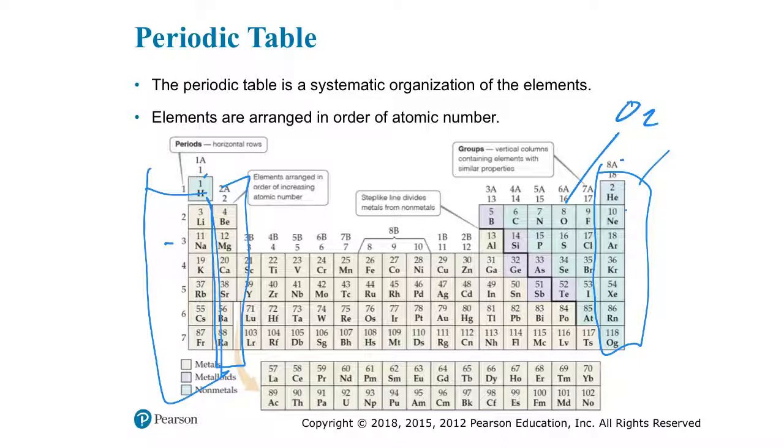Most of our metals are solids, with the one exception being mercury among the metals, and then only one other element on the non-metal side is a liquid, that's bromine. So everything else is either a solid or a liquid, or a solid or a gas in the periodic table. Our gases, our non-metals, are on the more right side of the periodic table. Our metals are more on the left side of the periodic table.